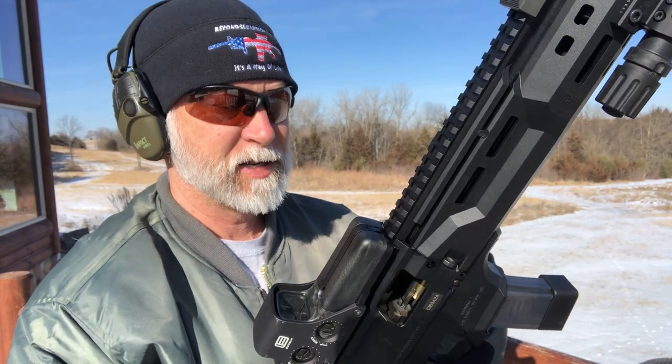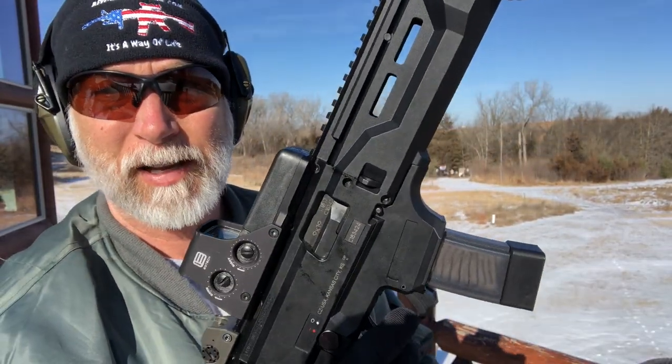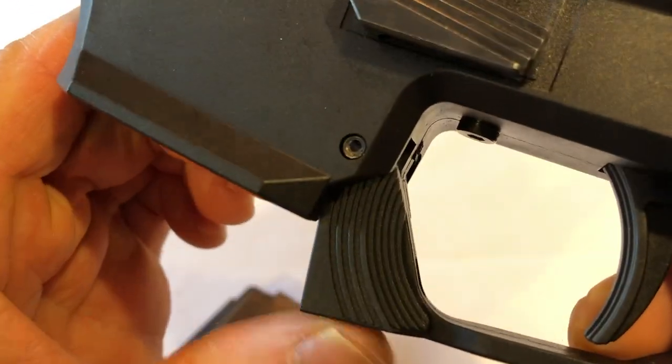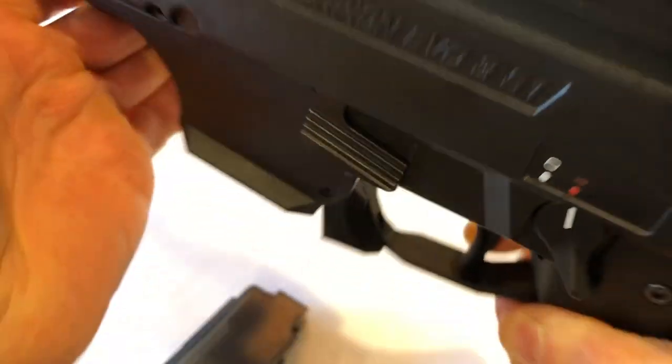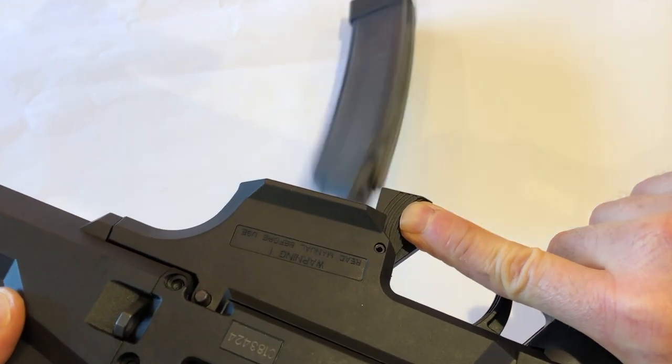We'll reach out and see what we can do at 200. One of the things I like about the CZ is it has the bolt stay open, lock back, and then the release for that is real convenient right here — you just drop that down. The mag release is even better. You've got one on each side, you just push forward and that pops out. Same thing on the other side if you're left-handed. Nice, very comfortable, very ergonomic. That is one of the features that I absolutely love.